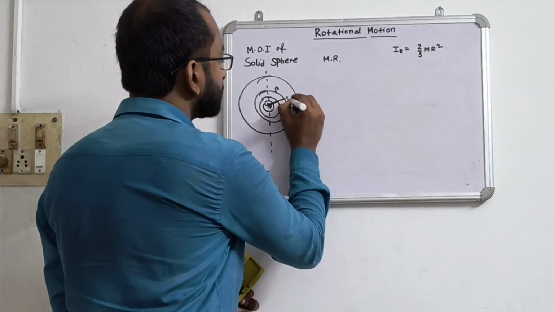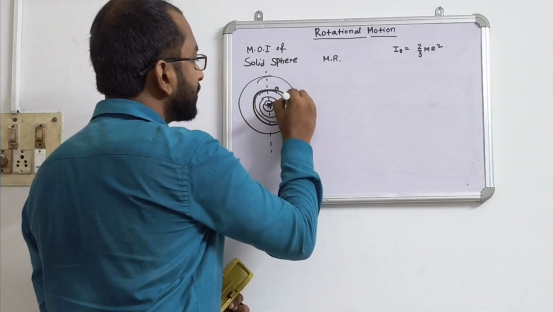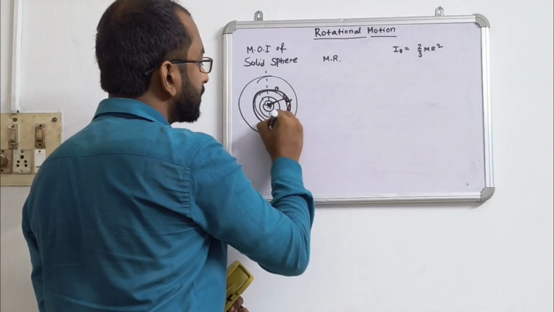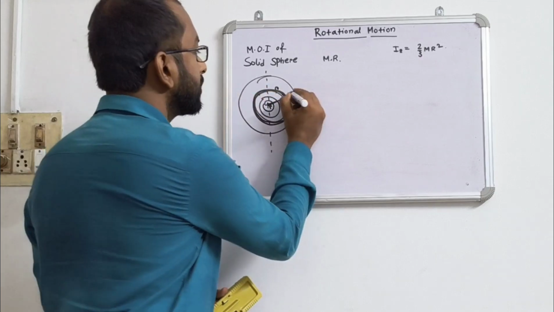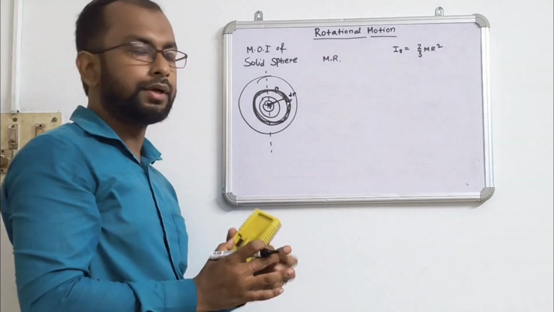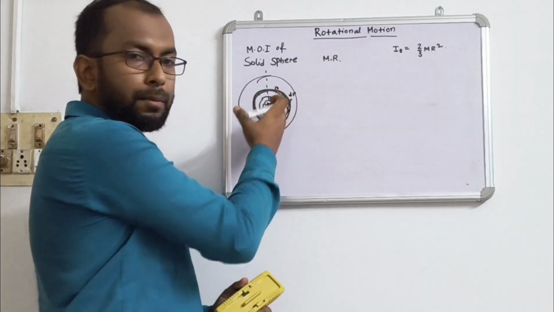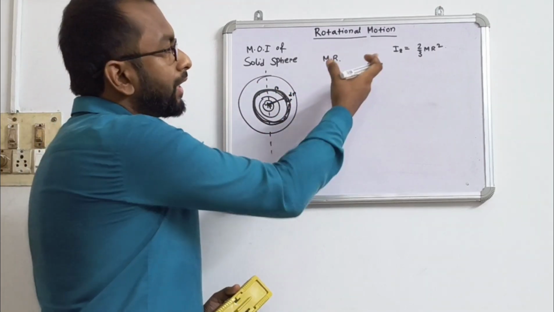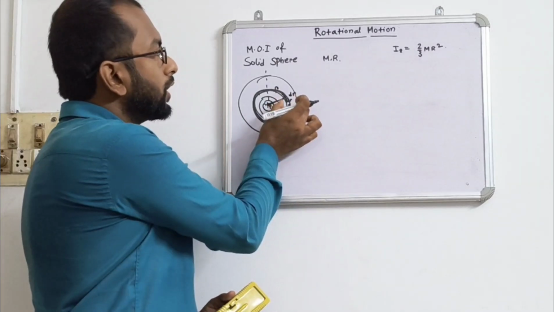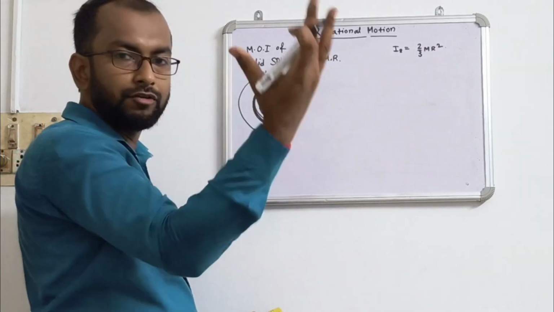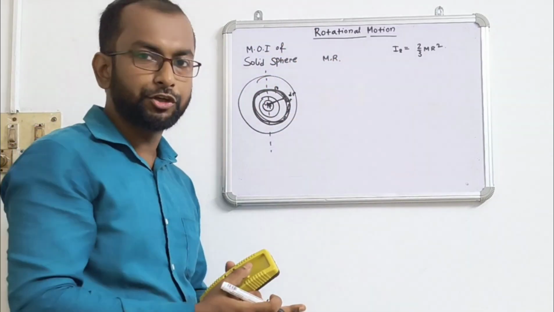r and dr. So there will be one hollow sphere which is having thickness of dr at distance small r from the axis of rotation. The thickness of the hollow sphere will be dr. Now, what will be the mass of the hollow sphere? If we know the mass of the hollow sphere, we can write that the moment of inertia of the hollow sphere is 2/3 of that mass into the radius square, and then eventually we can do the integration and we can find out for the entire solid sphere what will be the moment of inertia.